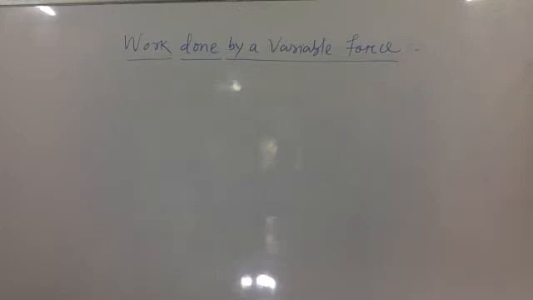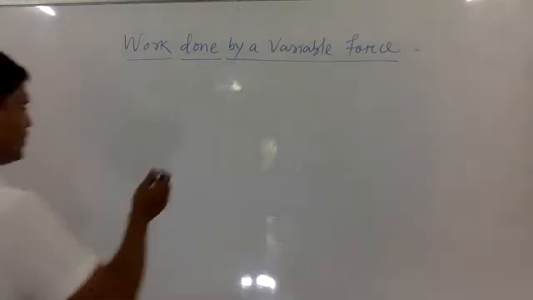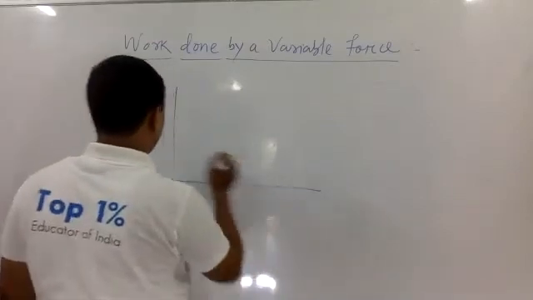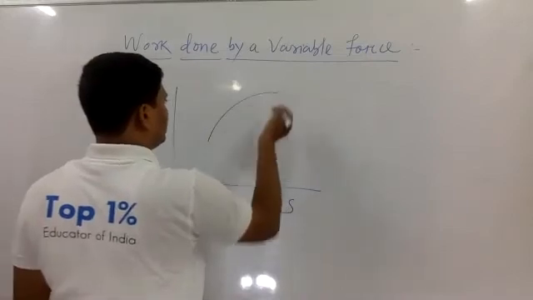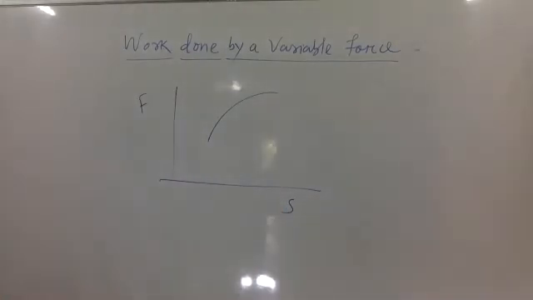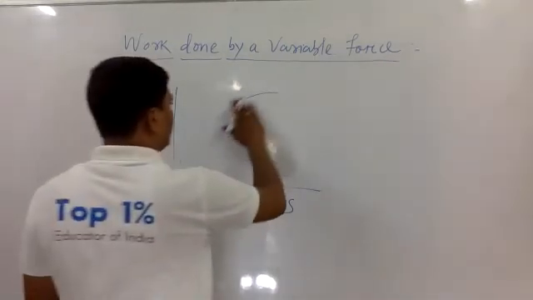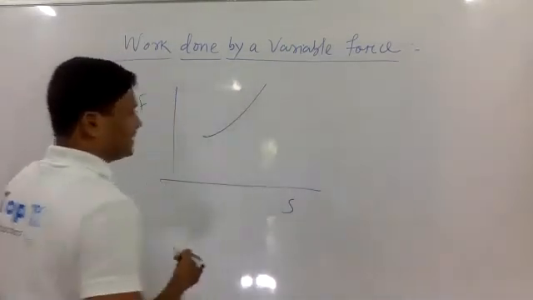तो देखो वर्क डन बाय वेरिएबल फोर्सेस, मतलब अगर फोर्स इज एन आर्बिट्ररी फंक्शन ऑफ पोजीशन, ठीक है? सो वी नीड टेक्निक्स ऑफ कैलकुलस, मतलब अगर मैं इसको डायग्रामेटिकली दिखाऊं, ये फोर्स है, ये डिस्प्लेसमेंट है, राइट? सो लेट द फोर्स इज वेरिंग लाइक दिस, करेक्ट? It's not a constant function, constantly I'm not giving the force, let the force vary, it may increase, may decrease, doesn't matter, कुछ भी तरह हम ले सकते हैं, ठीक है?